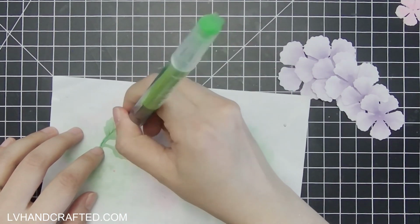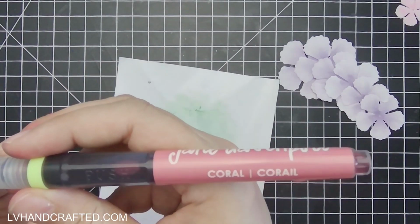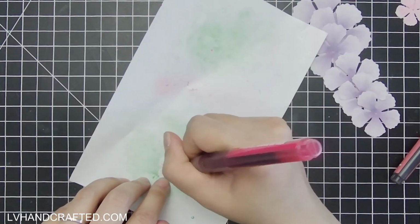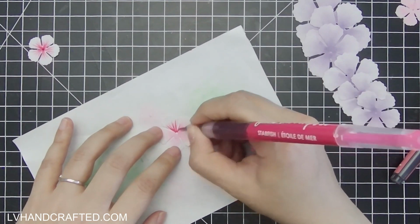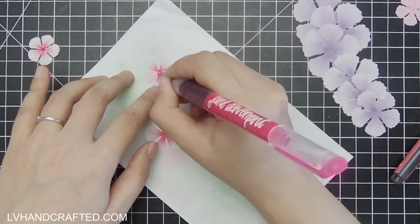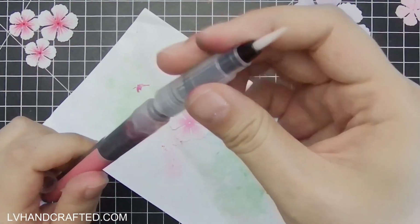One of the nice things about these markers is that you have a really nice fine brush tip. So I was able to get some really nice flick marks and add even more intensity of color to the centers of my flowers and a little bit of that veining detail to the leaves.